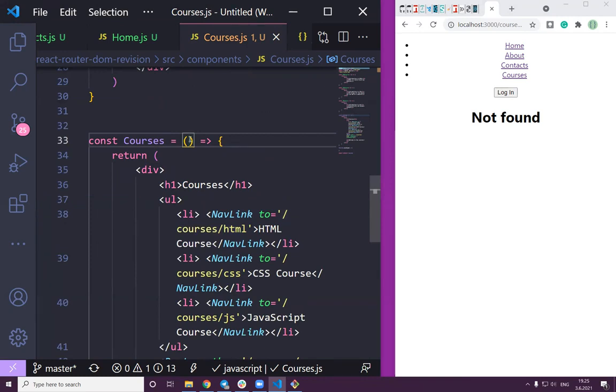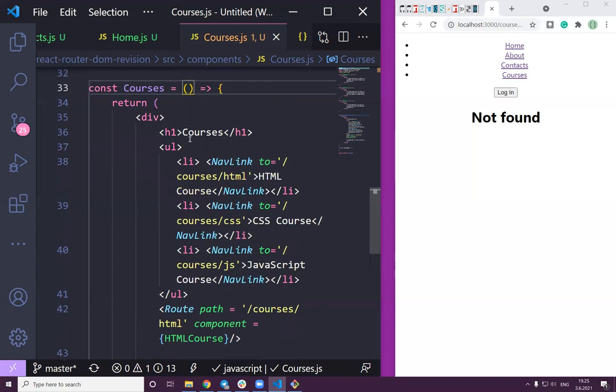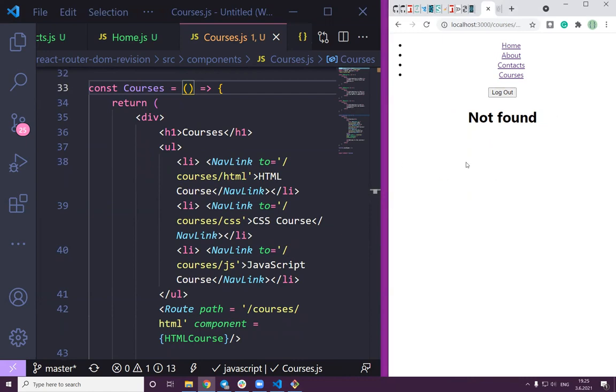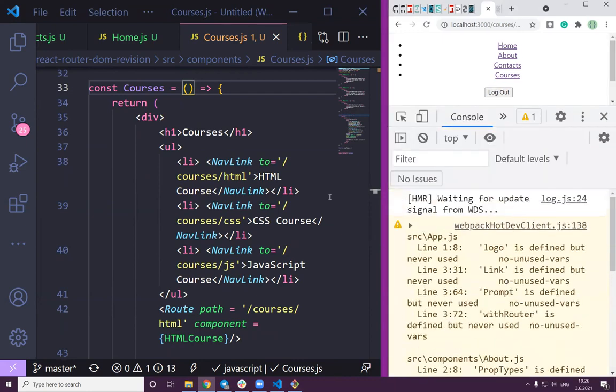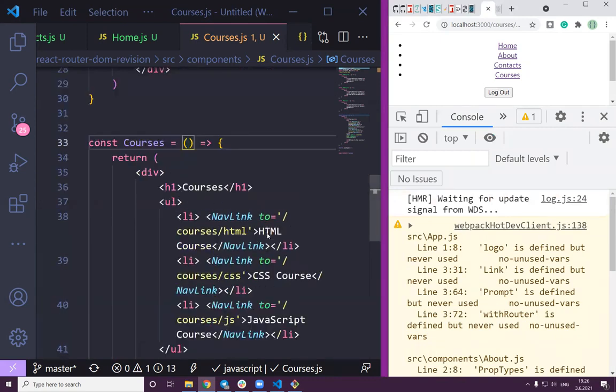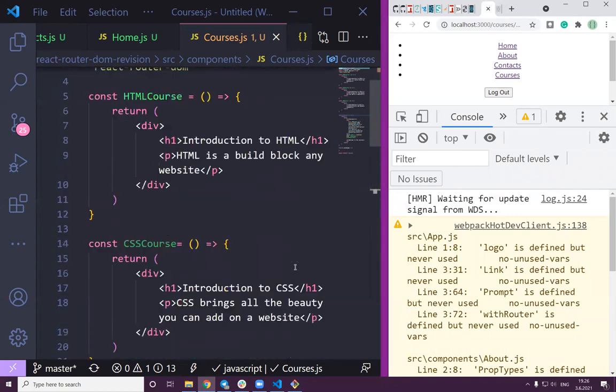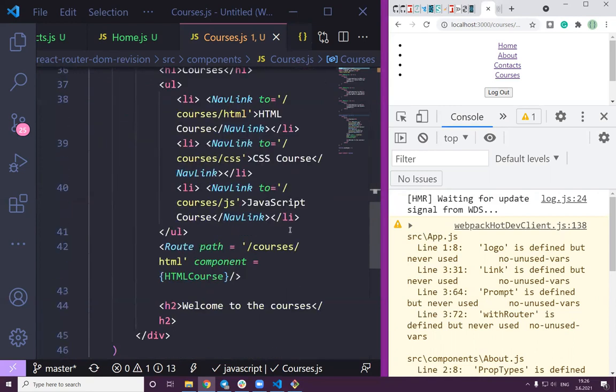Okay. Maybe. Yeah, refreshing is not good because it lets me implement for others too.